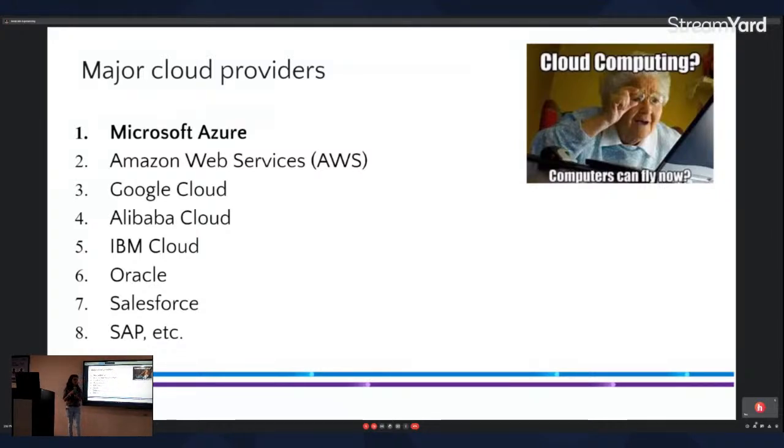For example, if I talk about its computing power, then it is 6 times more powerful than all the other services available in the market. Next is Microsoft Azure, and we have a session coming up on Microsoft Azure where you will learn more about it. Also, we have in our list Google Cloud. You might be aware of GCP, which is very popular and has really good features, as Google maintains a lot of data, so it knows what kind of models and services they need to provide as well. More examples are Alibaba Cloud, IBM, Oracle, Salesforce, etc.